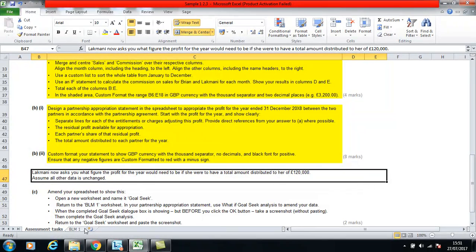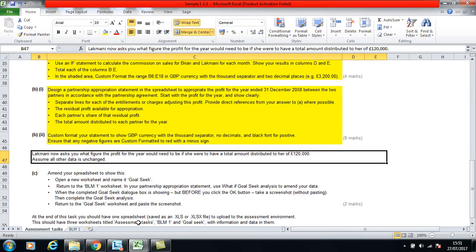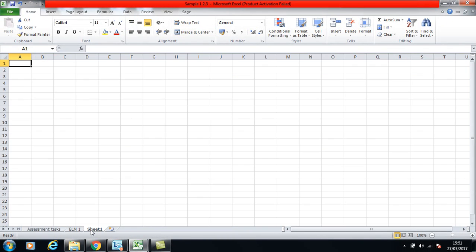We need to highlight to the examiner we know how to do goal seek. So we're going to open a new worksheet and name it goal seek. So right click, goal seek.